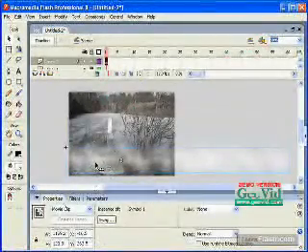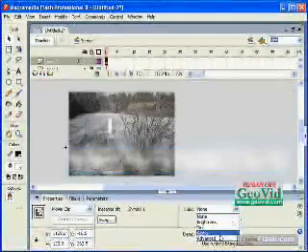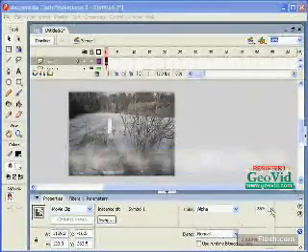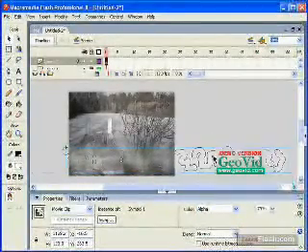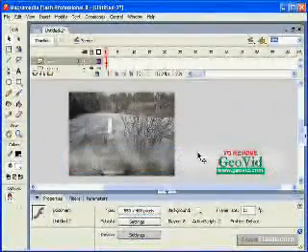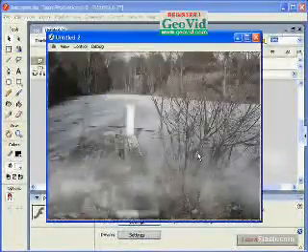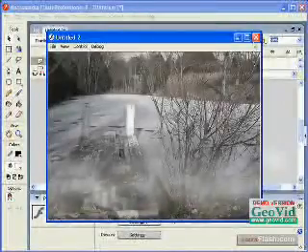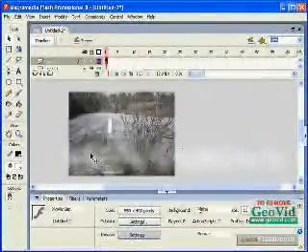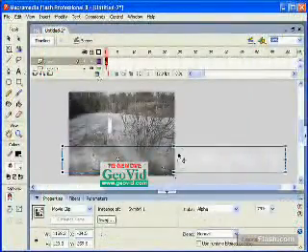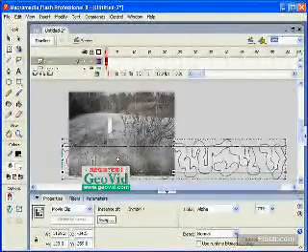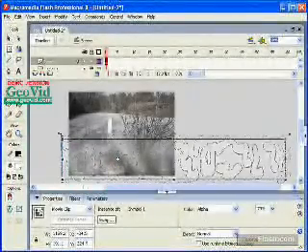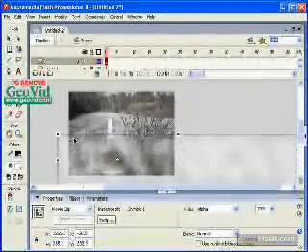Let's go back to our properties. Select this movie clip. And go to Alpha. And let's set our transparency down just a little bit on this. Hold down Control and hit Enter. Now, if you think, well, it's not wide enough, let's widen it a bit. Hold down Control and hit Enter.